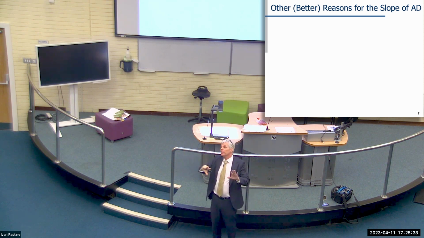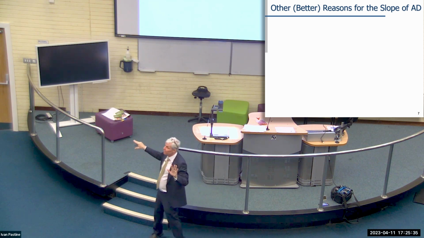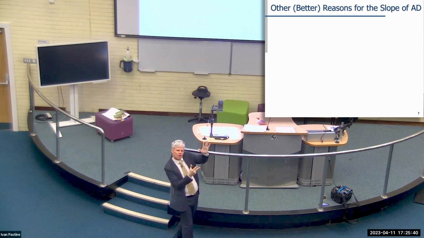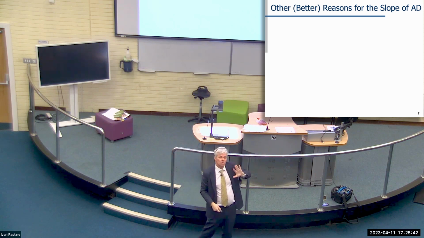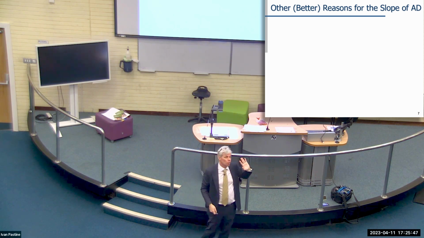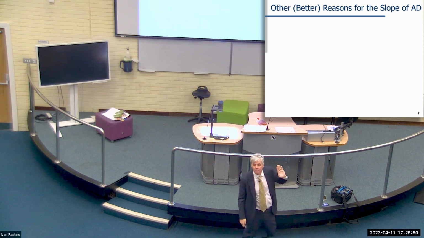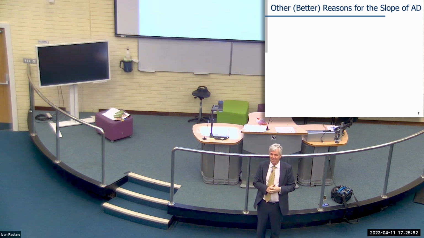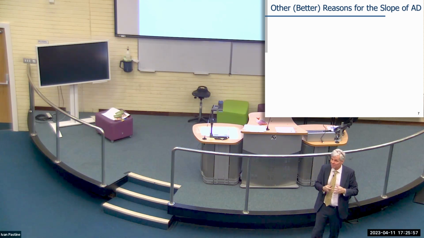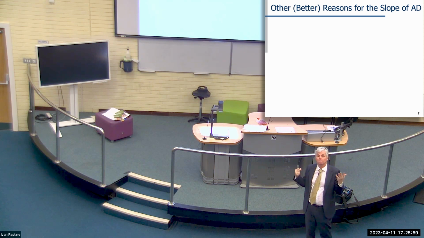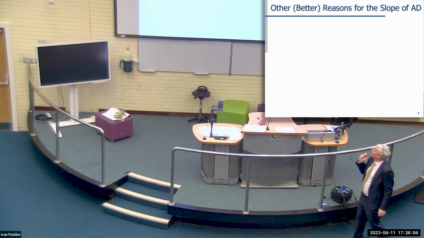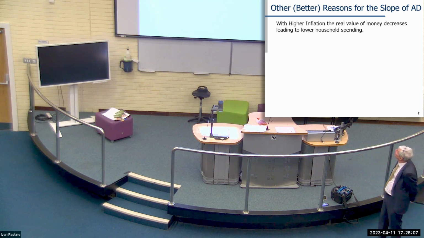And we don't try to sketch out all of human behavior, but we do want to know how much people buy. How much do they buy, that part of human behavior, when inflation is high versus when inflation is low. So I'm going to give you a bunch of stories. You can and should come up with more if you can. That would be lovely. I'd love to hear about them. If you do, I will put them on the list next year if you come up with any good ones. And they can go in the opposite direction. It's not true just because I say it's true. You can think about how people actually behave. Okay, some reasons why we might have this kind of slope for aggregate demand.